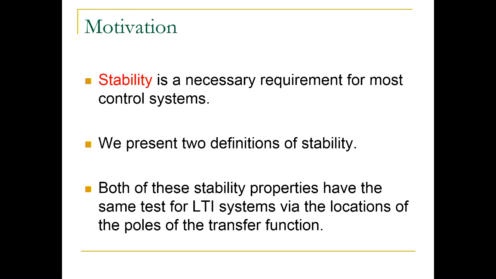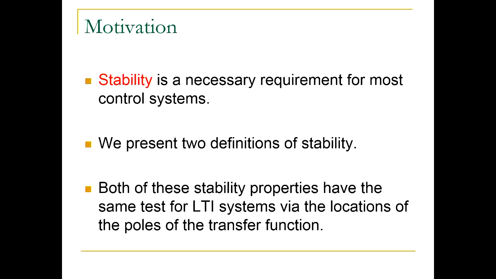For both of these properties that we will present, we will give a test on how to test them. Mathematically, algebraically, if you have a transfer function, you would be able to test whether the system is BIBO stable or not. We want to have such a test, right? Later on, you will learn how to design controllers that achieve these stability properties in a closed loop. So we have a plant, and you want to design a controller that achieves stability. We will learn how to do that via root locus, pole placement, and other design methods. In this lecture, we just want to look at analysis.